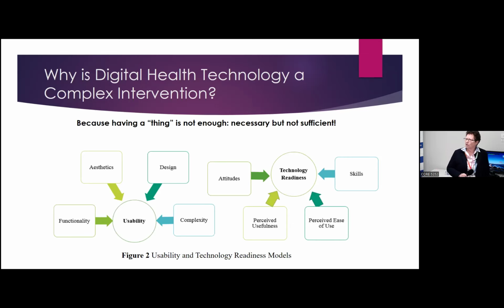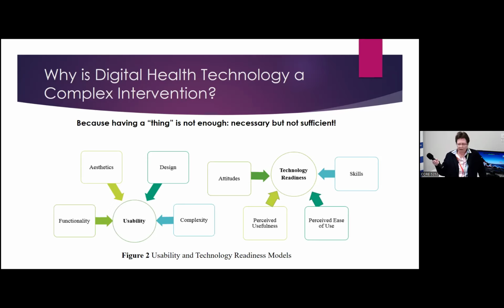This is the problem with digital health technology. Having a thing is not enough. It's necessary to have a thing, but it's not sufficient. There are a lot of things going around here which are completely useless. So when you're thinking of evaluating a digital health technology, you have to think about usability of the thing, and it has functionality, aesthetics, design, and complexity.